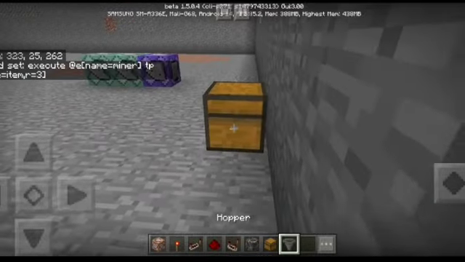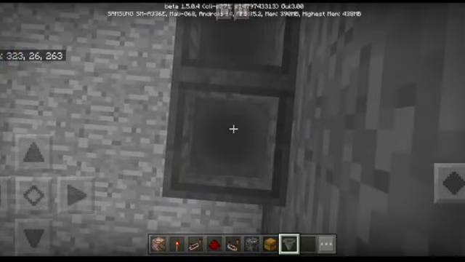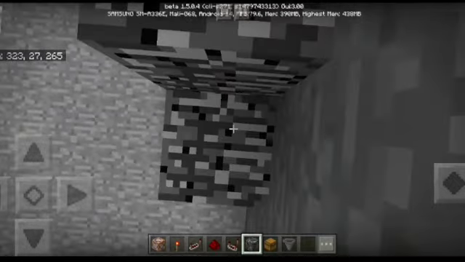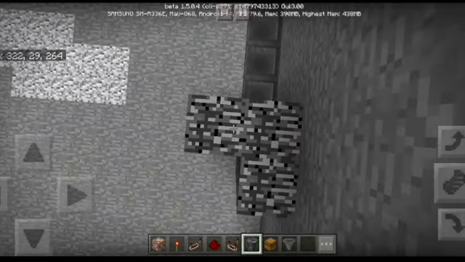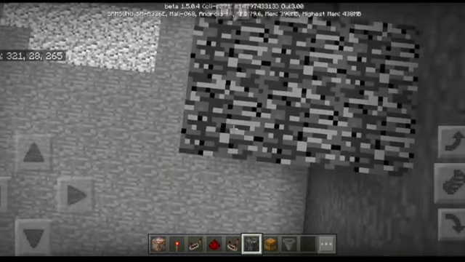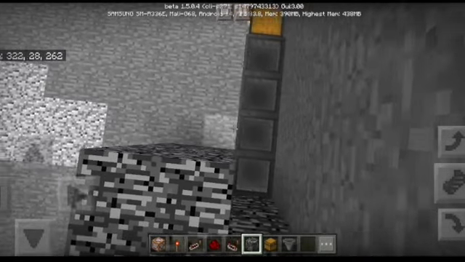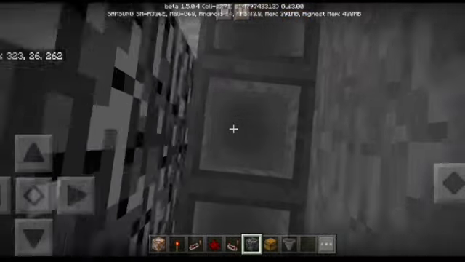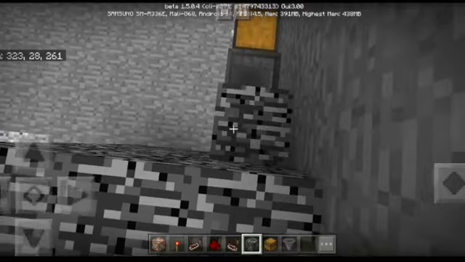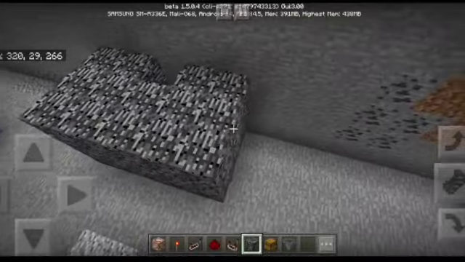I think you guys get it. Place like four of them. Yeah, I think four is enough. Close this with bedrock so that they cannot get outside. They have to be forced inside the chest. We don't want our items to be missing, do we? No, I don't think we want our items to be missing. Close that, and crouch again. Place another bedrock over there, just like that.